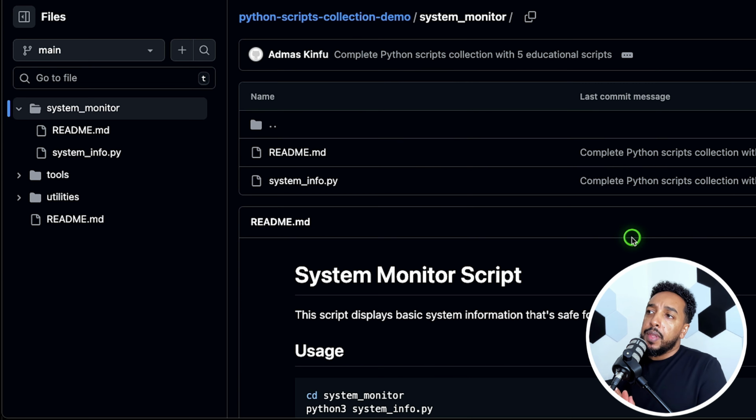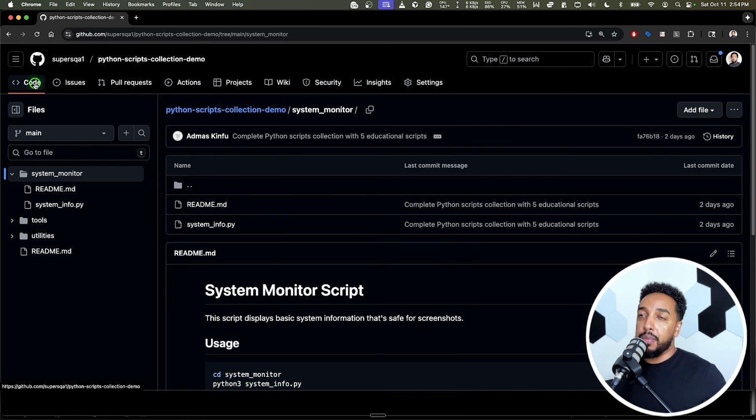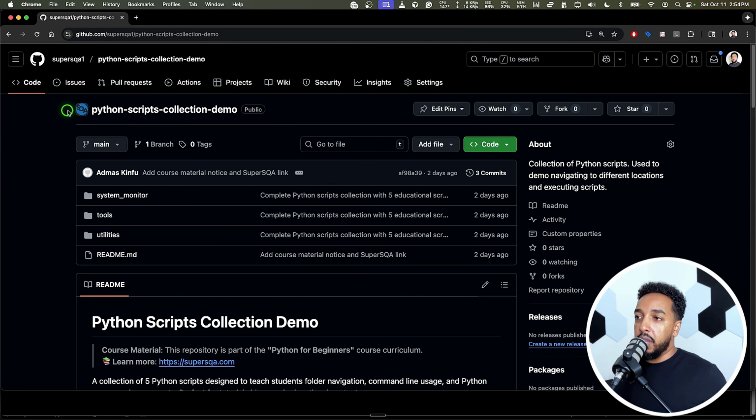So now, what do we need? We don't run it in the browser, right? We're going to need this code in our local environment, on our computer. The right term for that is we're going to need to check out the code. I'm going to show you how to do it with Git, but I'm not going to expect you to do that, just like the previous one, but I'm going to move a little bit faster.